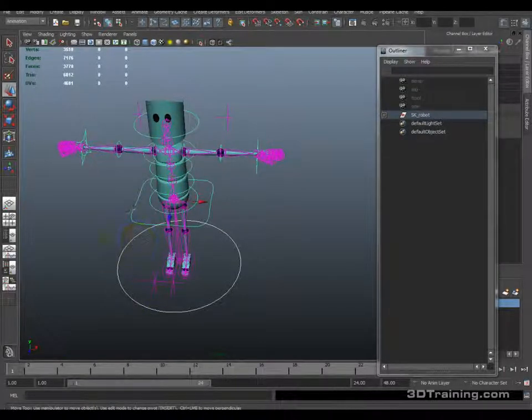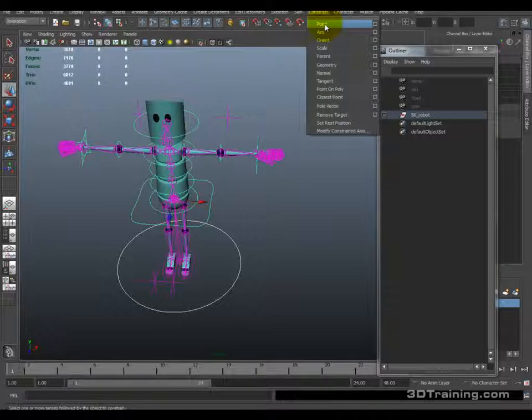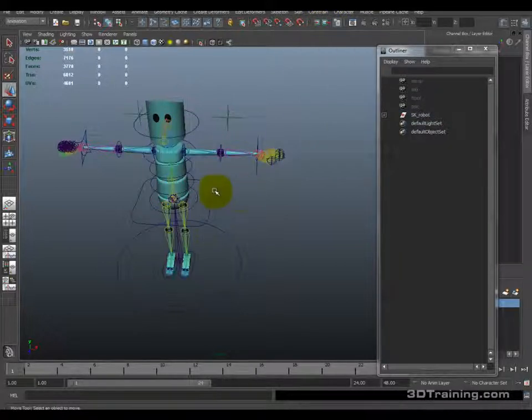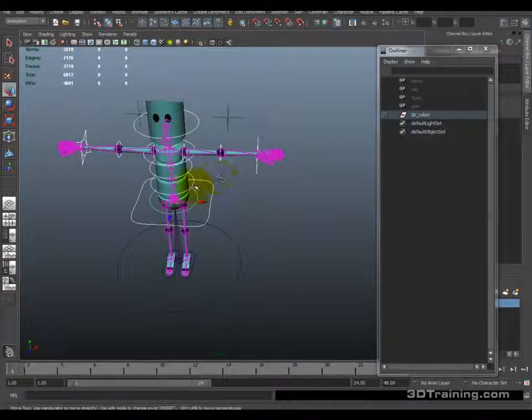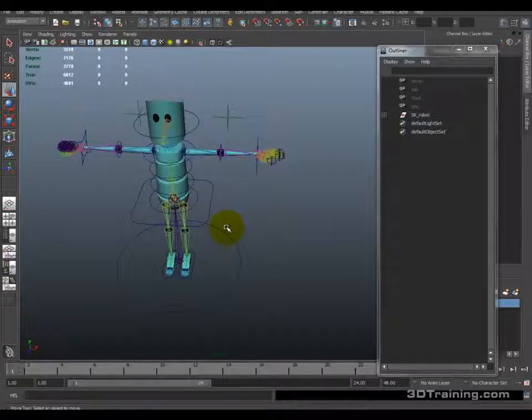And all they're doing is, the joints are constrained in some way to these control curves so that they inherit animation from them. So when I create the skeletal mesh version of this character for use in the Unity game engine, all I want, just like all our other skeletal meshes that we've been creating, is just the geometry and the bone system.